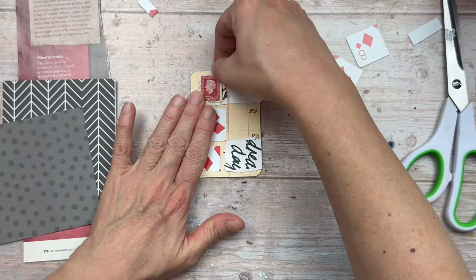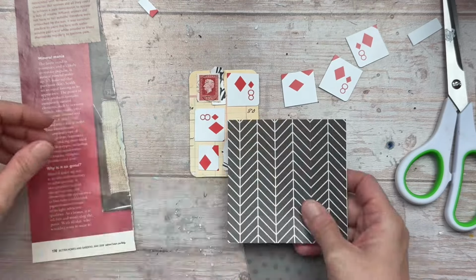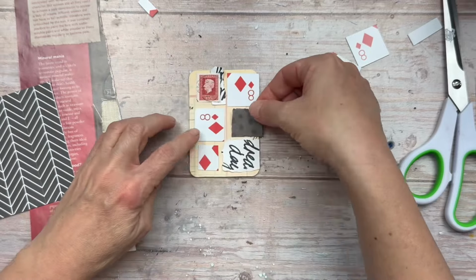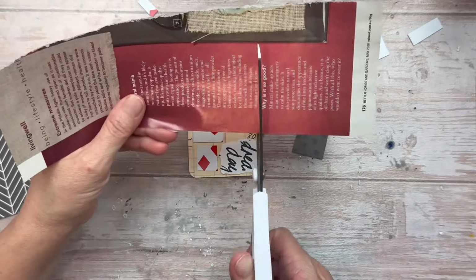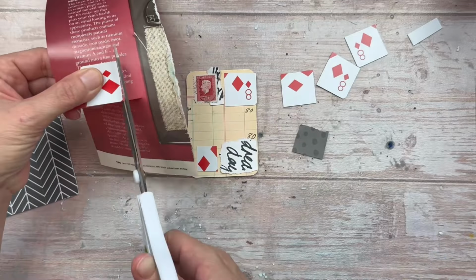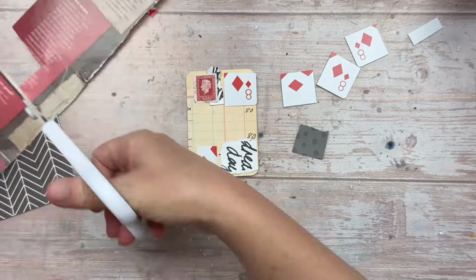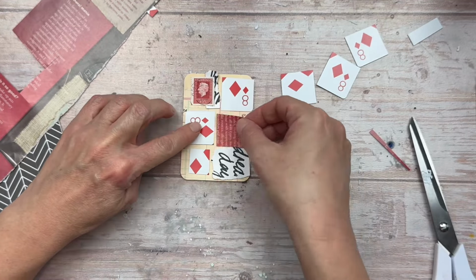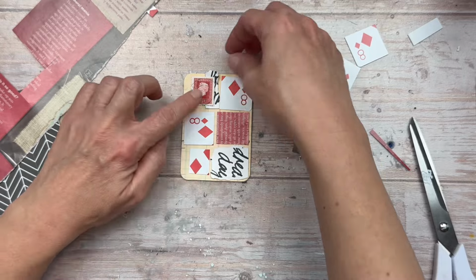I'm trying to get a balance of color. There's quite a bit of red with the diamonds from the card face. I need something slightly darker, so I'm going to use this dark gray with the spots. And then I thought this color was pretty perfect. It's from a magazine and it's a deep red with some white writing. And it actually matches my postage stamp pretty well, so I'm going to put a piece of that too.